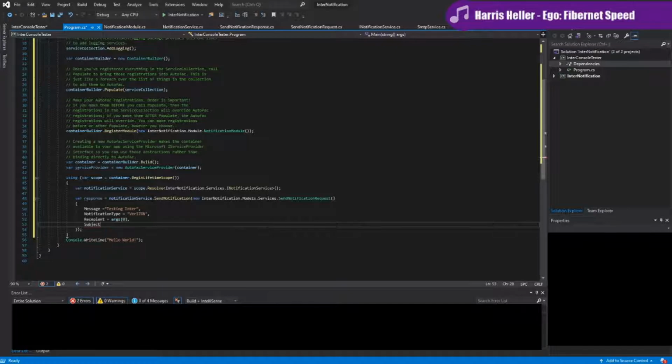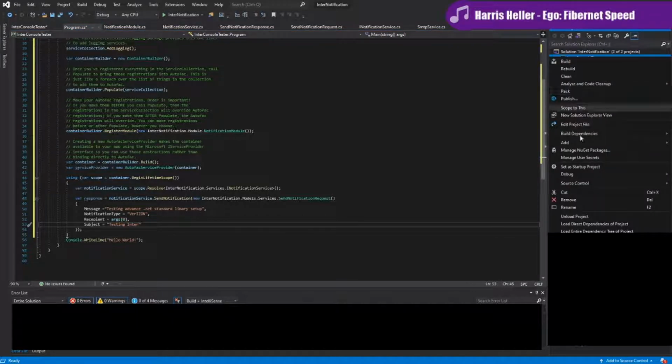And then the subject: testing advanced .NET Standard library setup, testing enter. Perfect. So we've got all that there.